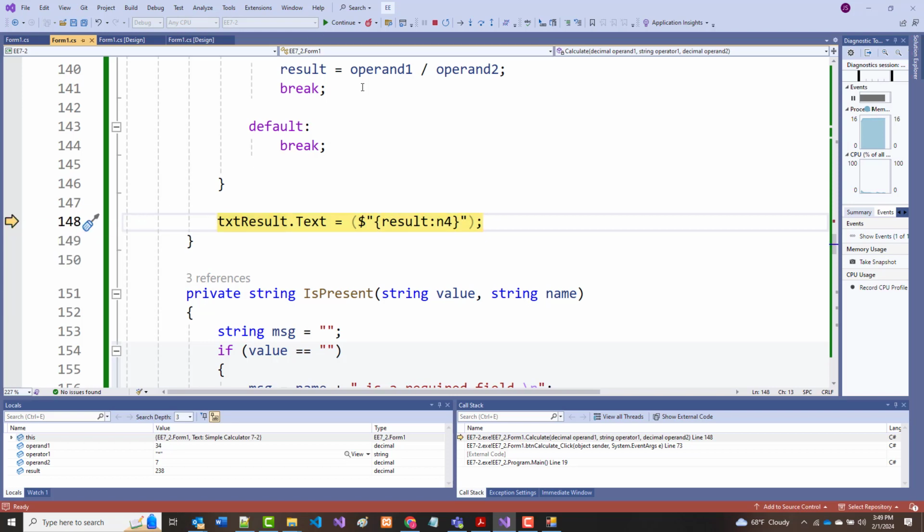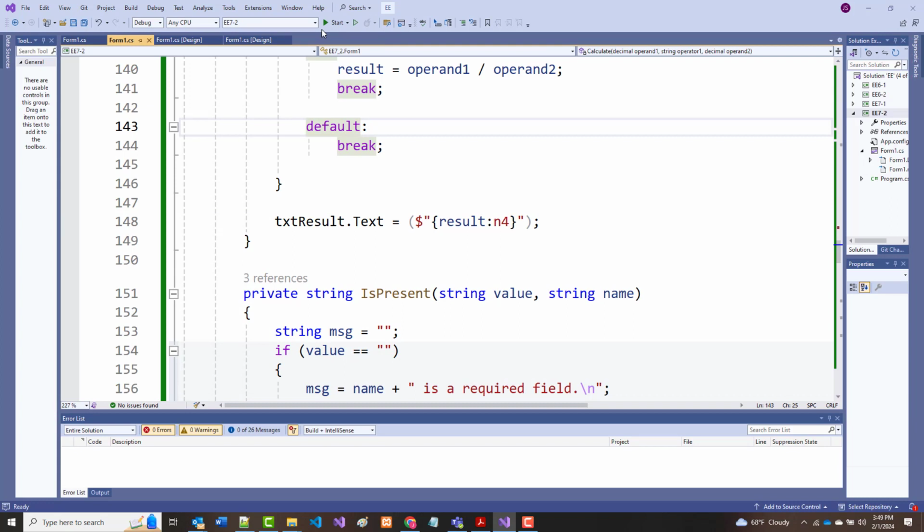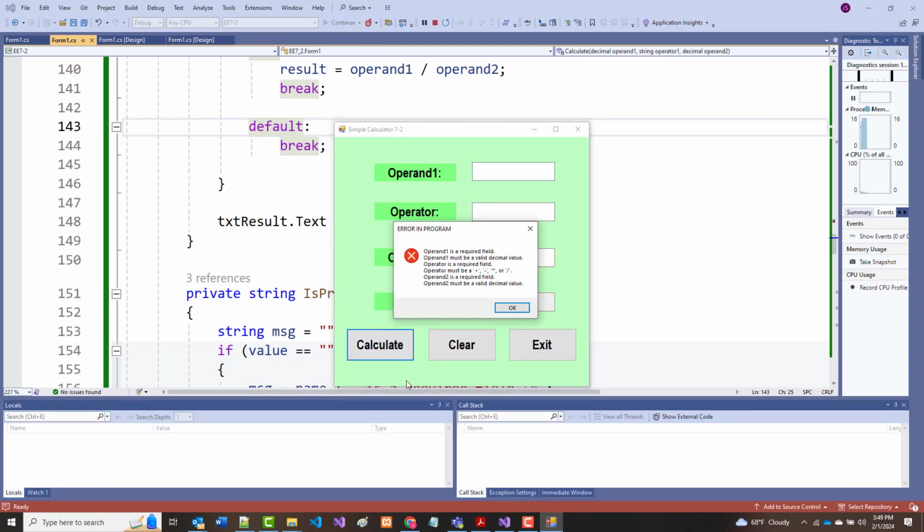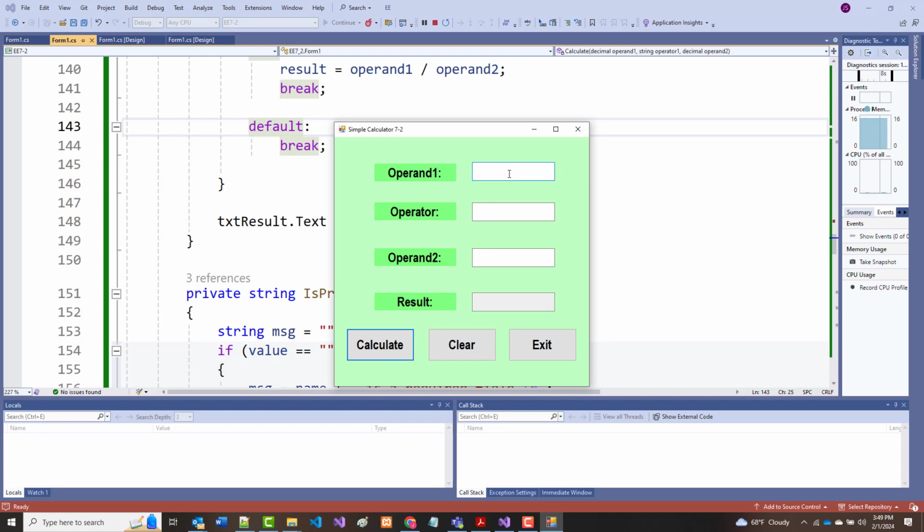So let's delete that breakpoint. Let's run the program again and give it a few. Okay, in here we get all of our errors, 6 of them. 2 for here, 2 for here, 2 for here. Once I put in a valid value, now we get 4 errors, 2 for here and 2 for here. Once I put in a valid value here, how about an invalid value? We get 3 errors. We no longer get that it's required because we put something in there. But now we get 2 errors. All right, 17. There's our result.